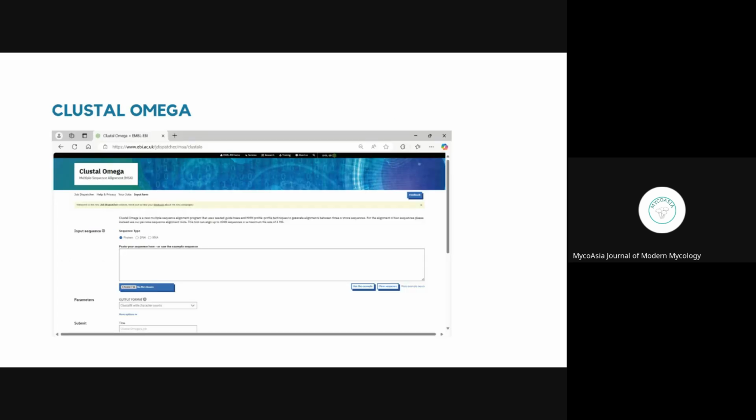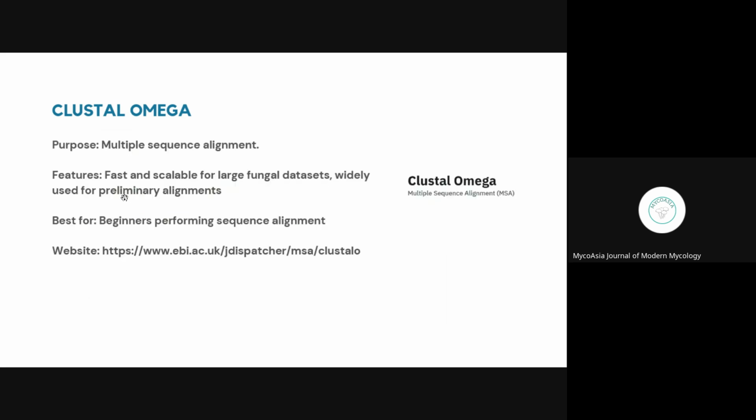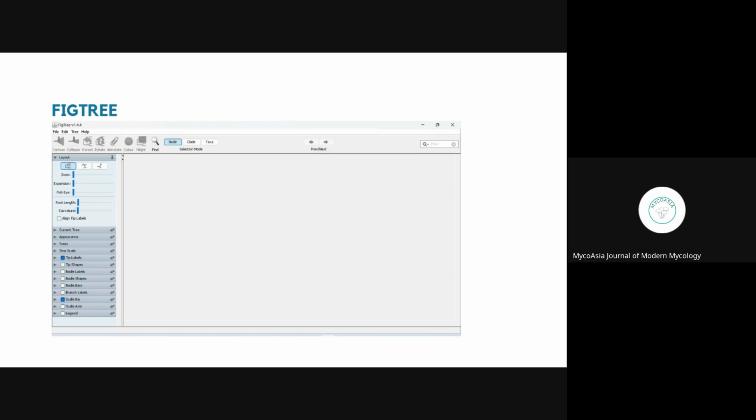There is one more alignment platform, Clustal Omega. You can use Clustal Omega. This is also fast and scalable for large fungal data sets. If you want to edit a tree, then you can use software called FigTree. It's a very beautiful software. You can do many things. You might see many beautiful trees in mycology papers, taxonomy papers, phylogenetic papers, and FigTree is widely used for editing the trees, not cutting the branches and all, but for beautifying the tree.